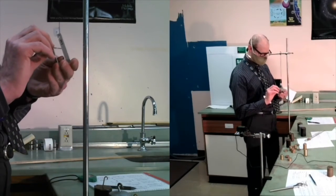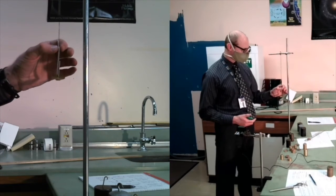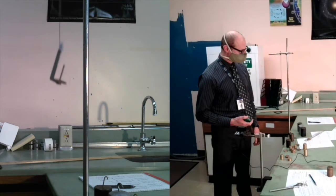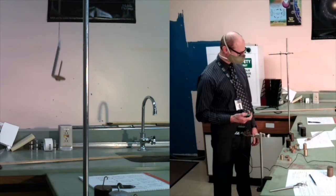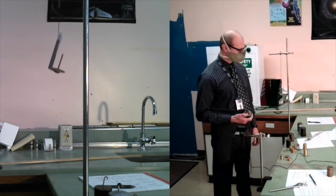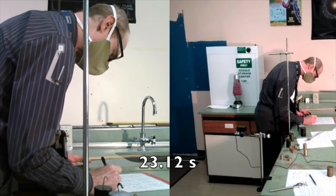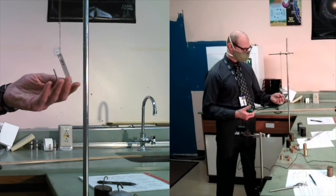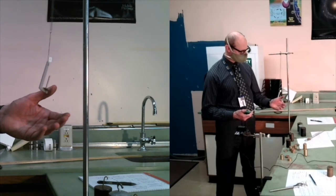Let's try that with 10 grams now. Three, two, one, go. Ten, twenty, thirty, forty, fifty. Now 15 grams. Three, two, one, go. Oops, it's starting to bounce the wrong way. Let's not use that.